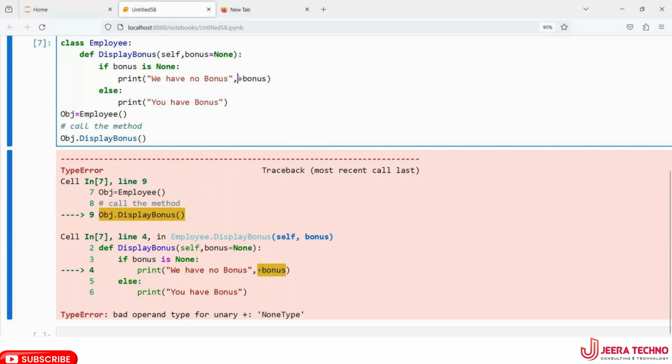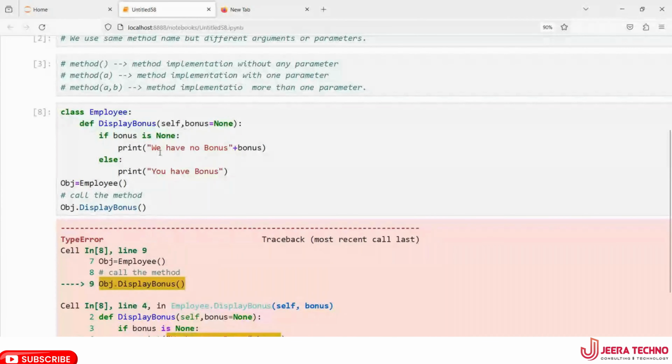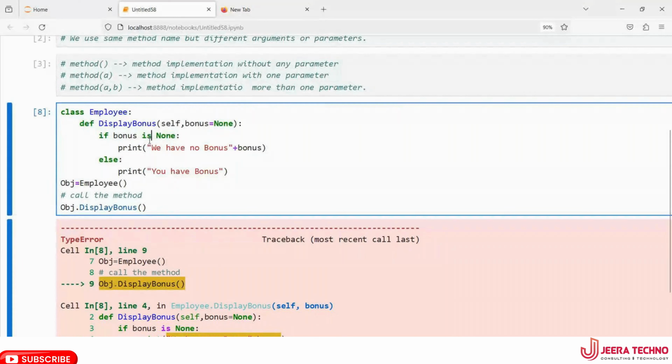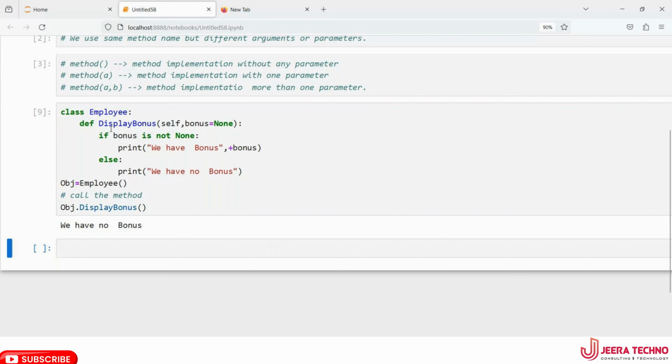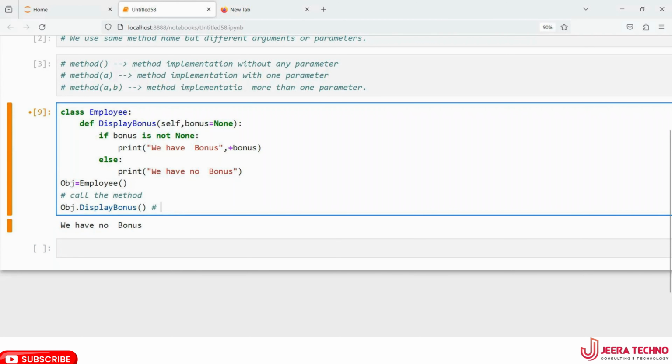I will write the reverse: if bonus is not None, then we have bonus, and that bonus value we can print. Else we have no bonus. I just did it in reverse. Here, no bonus is defined.